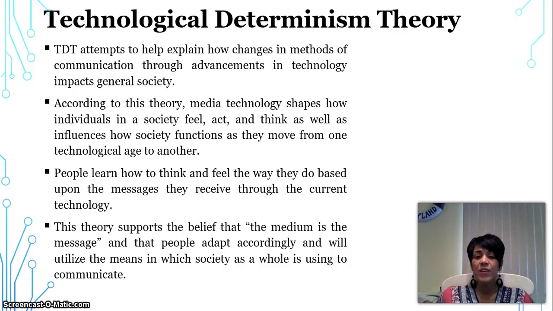People learn how to think and feel the way they do based upon the messages they receive through the current technology. This theory supports the belief that the medium is the message, and we'll talk a little bit more about that later, and that people adapt accordingly and will utilize the means in which society as a whole is using to communicate.